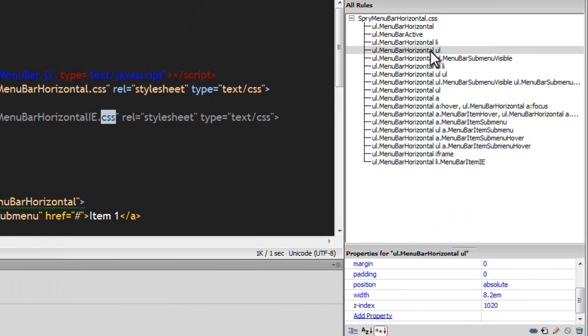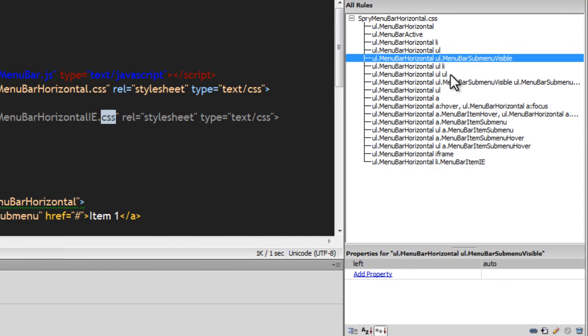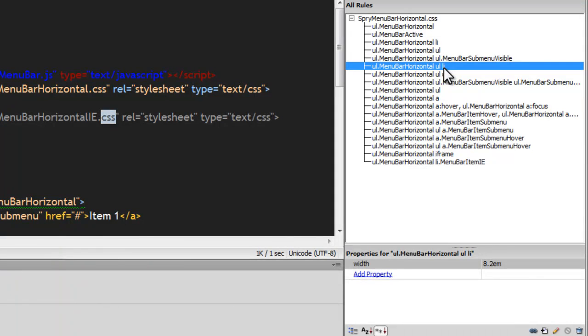For the rule which ends with UL, which is the third rule from the top, the width is 8.2, and the rule which is UL menu bar horizontal, UL LI, which is the 6th rule, you see the width is again 8.2.